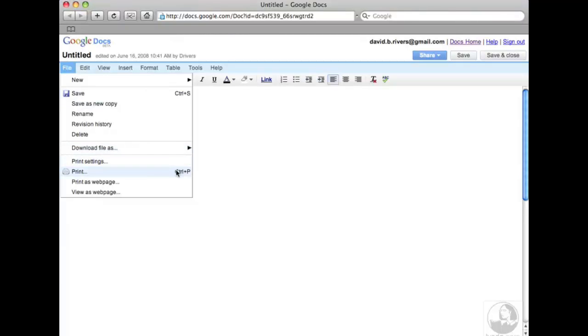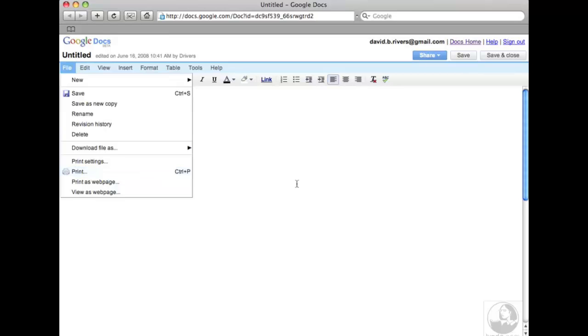I know it's going to be a dialog box because of the little dots I see here, the ellipses after print. That represents another little window that will open up where I'll have some print options. Control-P is a keyboard shortcut if you're on a Windows PC. Now, if you've used a Mac and you've never used a PC, there is a Control key on the Mac keyboard, but the equivalent is the Command key. So for me here on the Mac, Command P is going to display the print dialog box.